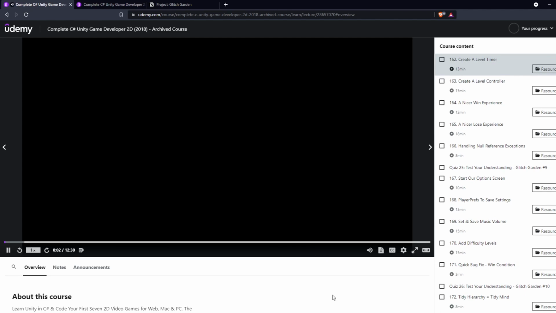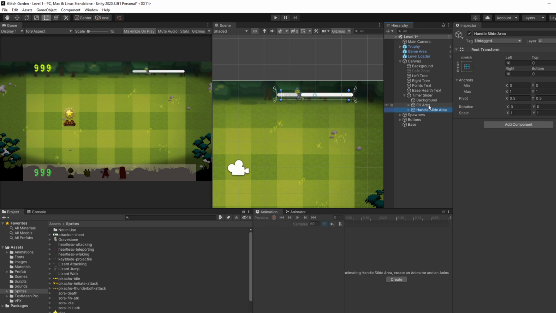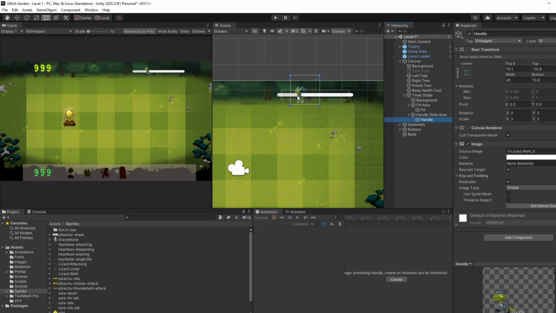But yeah, so I think last time where we left off, we were trying to figure out this timer thing. We can move the timer. We can also create an image of the slider point, or we can create a custom image to represent the handle point. But I think our challenge was to turn this into an animation.